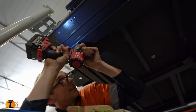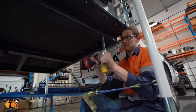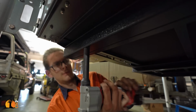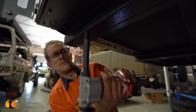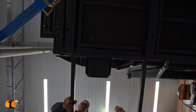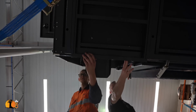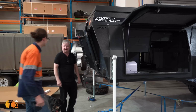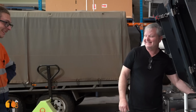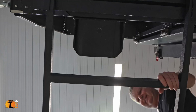We are using stainless steel rivets to fix the shim table slider in place. They are incredibly strong. Now to slide in the table. And mint. That is actually mint. It's actually the perfect amount.